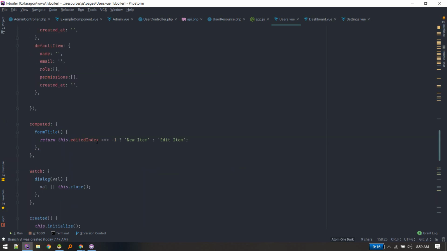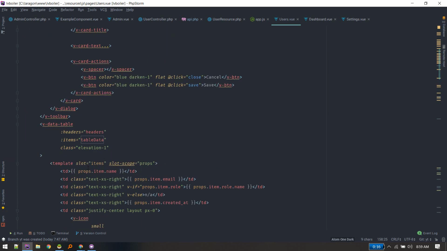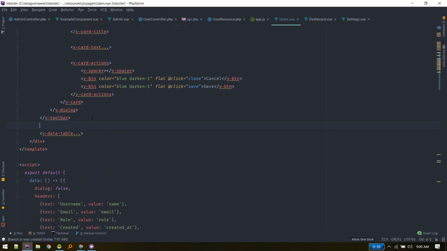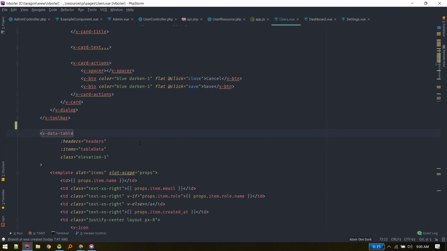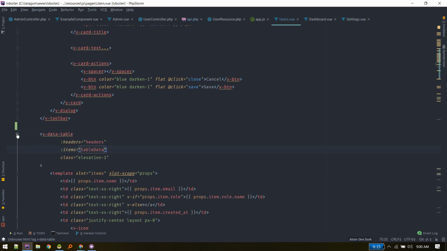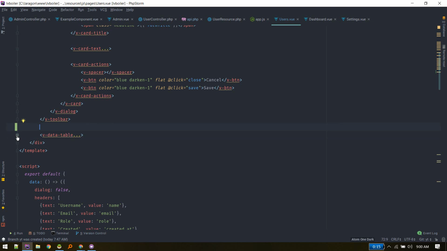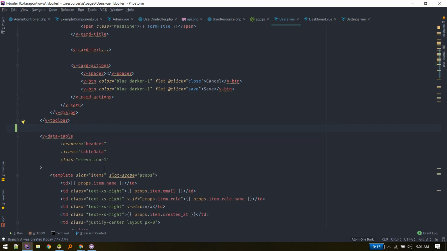After we got this in table data, we can access that like props.item. This is the Vuetify way. If you don't want this Vuetify data table, you can simply do a for-each loop and use an HTML table. You just need to loop through this table data, something like user.name, user.email. That is the option. If you use Vuetify, you might need to study the code a bit, but it is cleaner in my opinion. You can use a simple HTML table for that. It's just an option. We just got data in the form of table data, and then we can loop through it the way we want. So once that is done, we'll have the table.